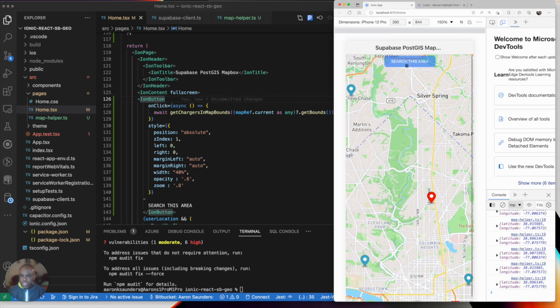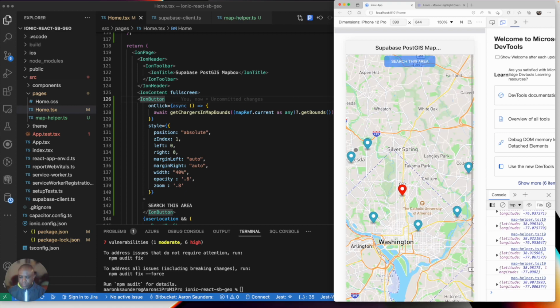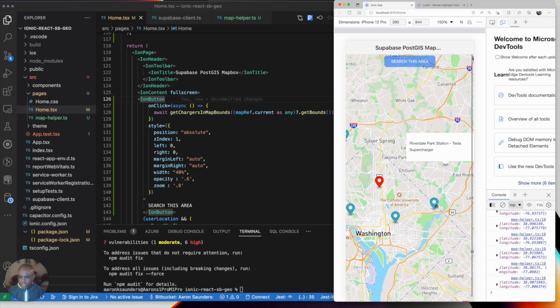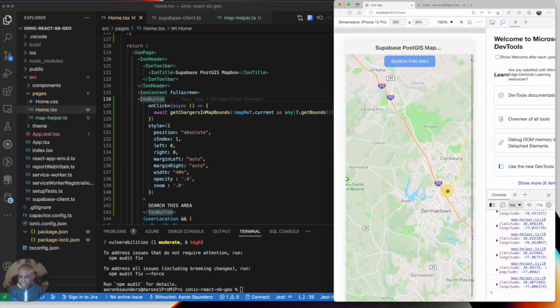So you can see, here's my little button. Right now, we only have these three icons here from the initial query, which just works based on your current location. But if I zoom my map in, like I want to know, are there any other chargers in this area? I can click search this area. It finds all the rest of the chargers that are in the area and then adjusts the zoom of the map to fit them. See? These are new chargers that weren't initially on the map.